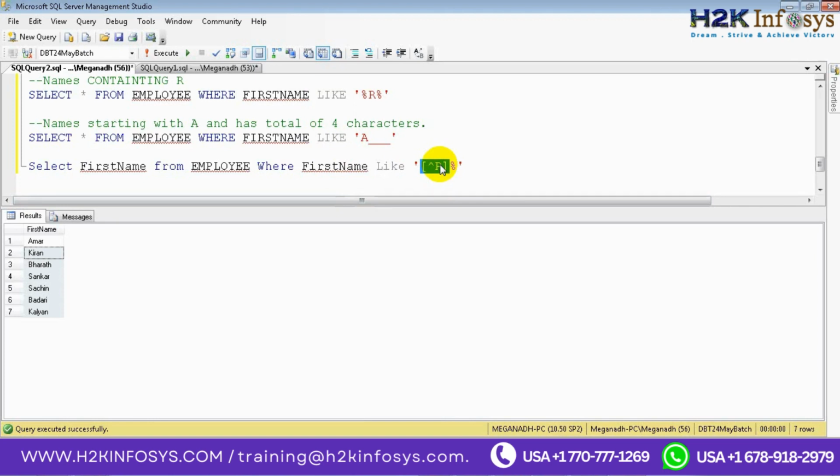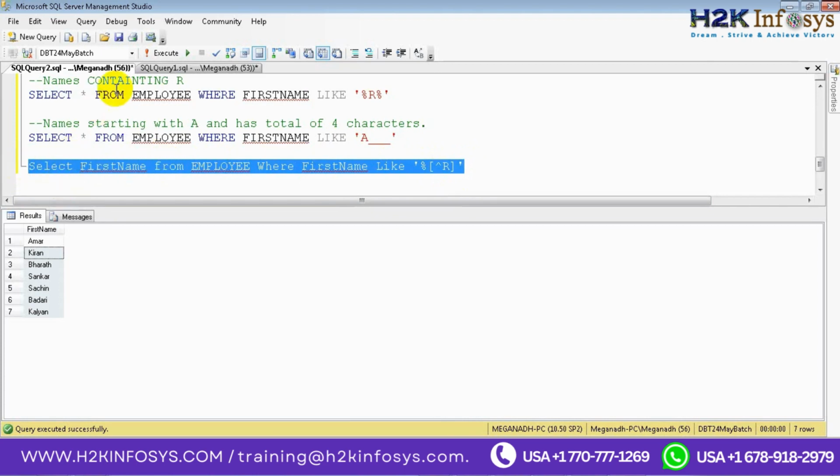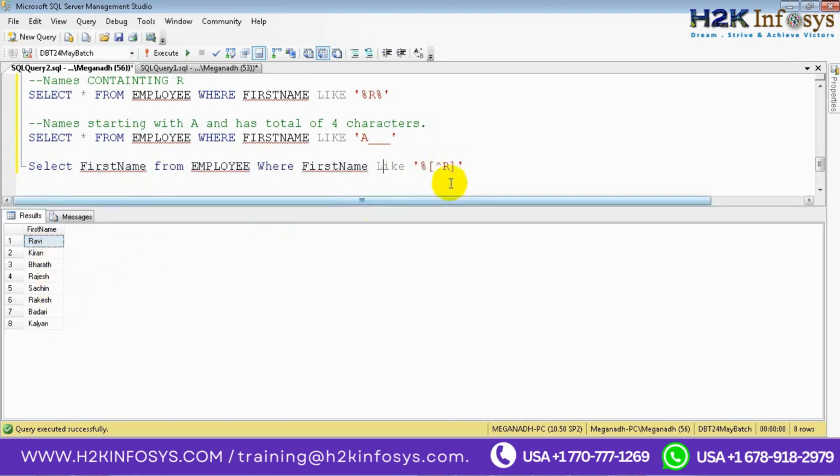If you don't want to print the employees whose names are ending with R, you can put the symbol on this side. Now if you execute this, you will not see the employees whose names are ending with R. See, now you're not seeing any names ending with R. So that is where we'll use this. Anyway, we rarely use this, but percentile we will use very frequently.